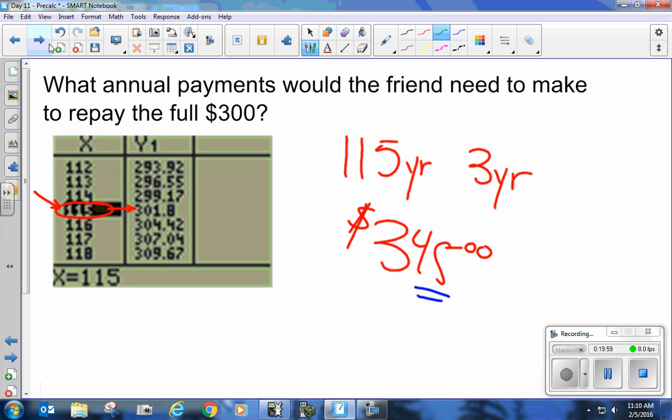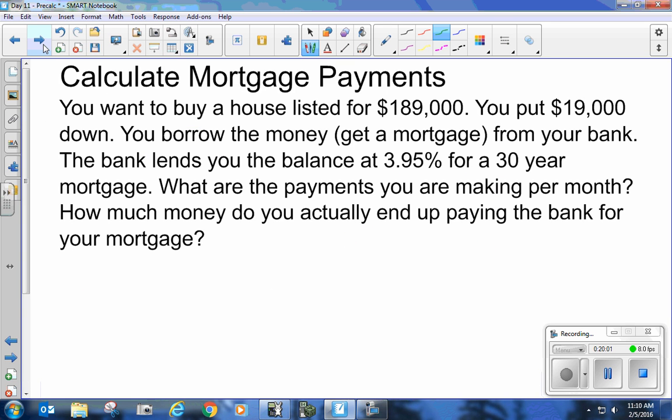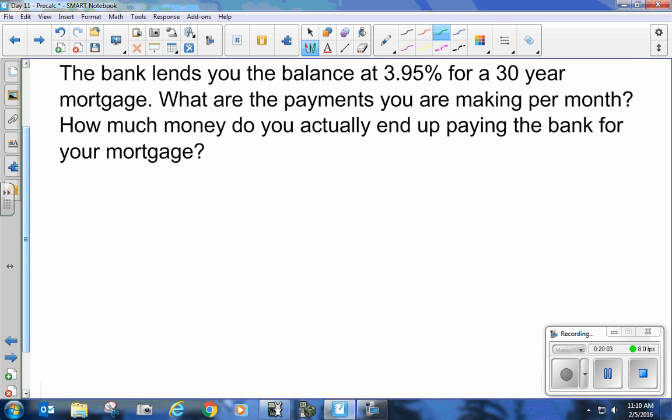Fast forward to here. If I want the R, I can say that's my present value divided by that whole mess: 1 minus parentheses 1 plus I to the negative n all over I. I was going to have you write it out like that with all the numbers in it and divide both sides by it, and tell you that you can just do this. But you should be able to manipulate your variables before you plug in.